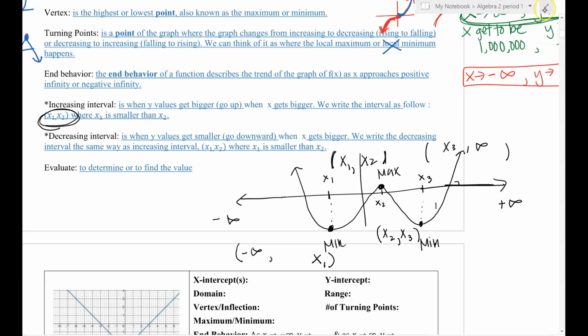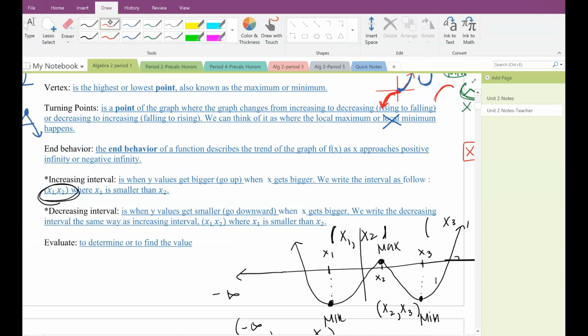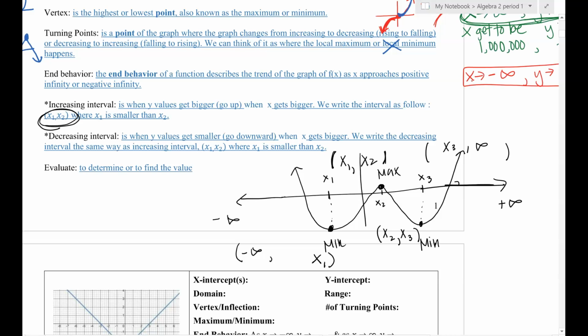Now, which ones increase and which ones decrease? We are now going to look at the y values, okay? So pretend that you're walking on this number line. As you're going from here all the way towards our first x, is the y going down? Yeah, the y is getting less and less and less. So this first interval is decreasing because the y value is getting less and less. Then keep on going. As you're going, again, from left to right, what's happening? Are you climbing here? Yeah, you're working harder, right? You're going upward. So this one right here, you are increasing. So from x1 to x2 is the increasing interval.